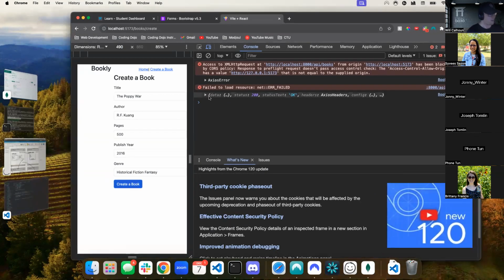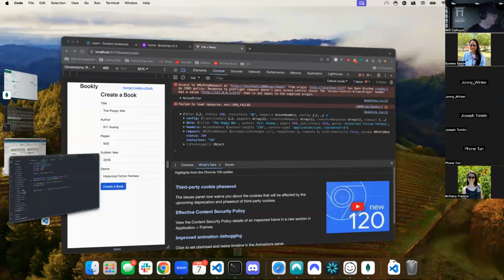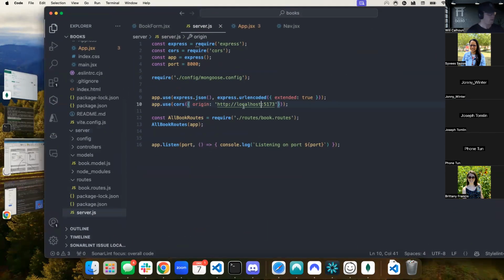Okay, so we have a status 200. So it didn't like the 127.0.0.1, which is weird because it's the same thing as localhost. But good thing to note, right? That we need to have localhost here. I don't think technically you even have to have an origin. I think you can just put CORS and that is fine. This is a little bit safer because you're saying this is specifically the server that we're looking into and no other servers could access it. But if you got rid of this portion, you'd be okay. You could just put CORS.